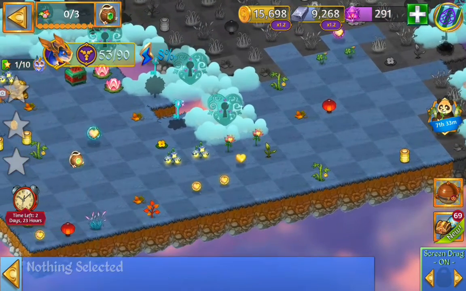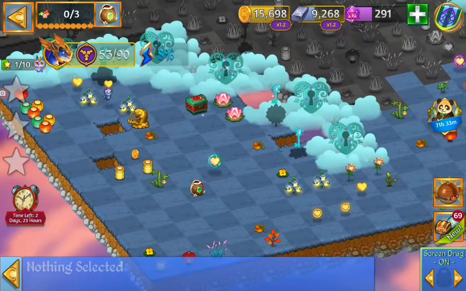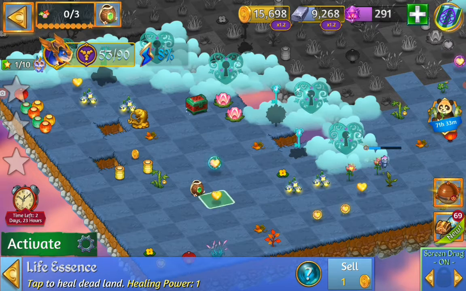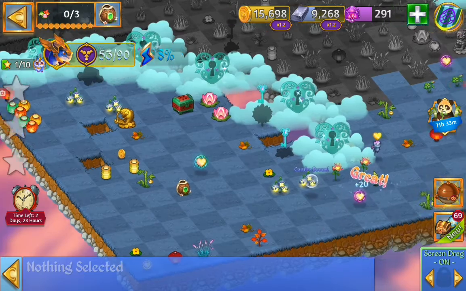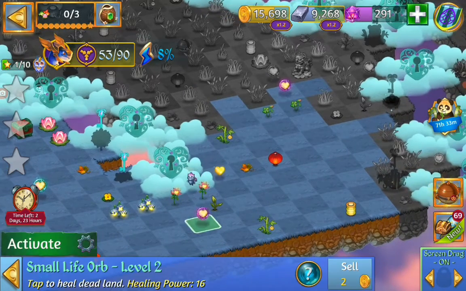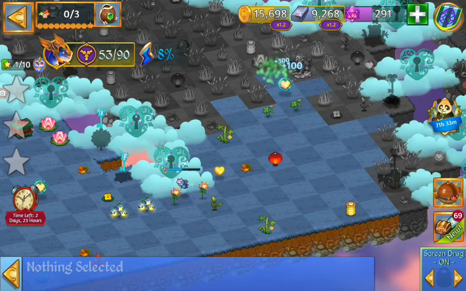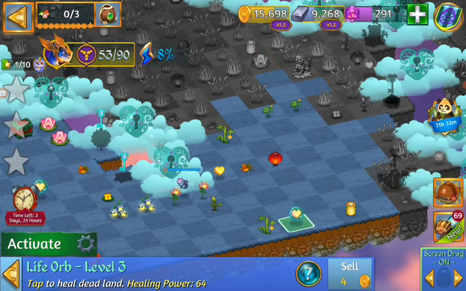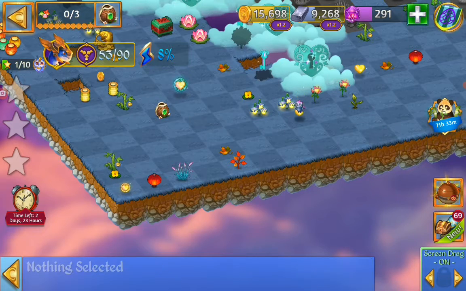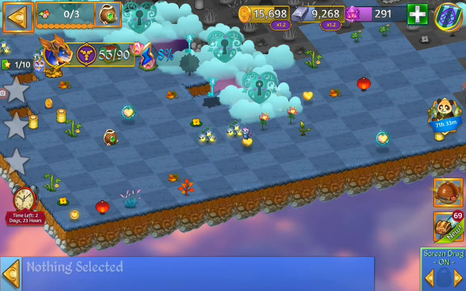Let's see, what else can we do? I'm gonna continue harvesting and make a combo bubble, but that won't do much in the healing area at the moment. Here we got another bamboo. Gonna move that away. Don't want to merge them.